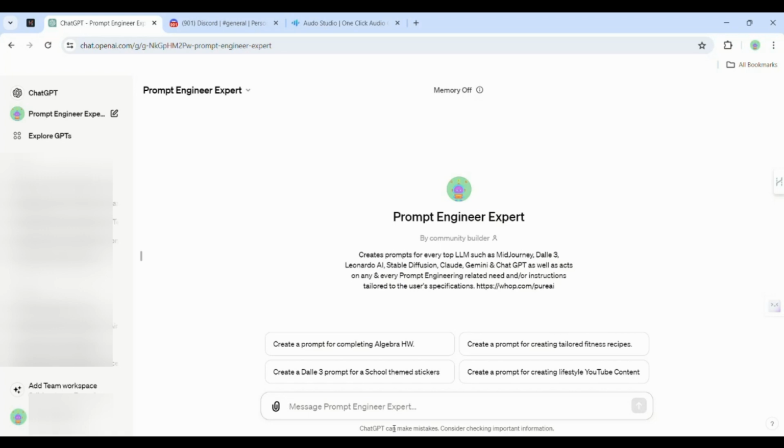What is a prompt? In the world of AI, a prompt is a text input given to an AI model to generate a desired response or output. Think of it as giving instructions to a highly skilled assistant. The clearer and more specific your instructions, the better the assistant can perform. Whether you're asking for an essay, a piece of art, or complex code, how you frame the prompt makes all the difference.